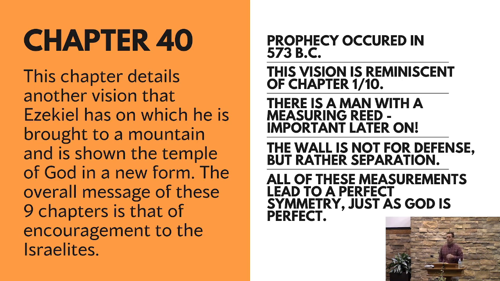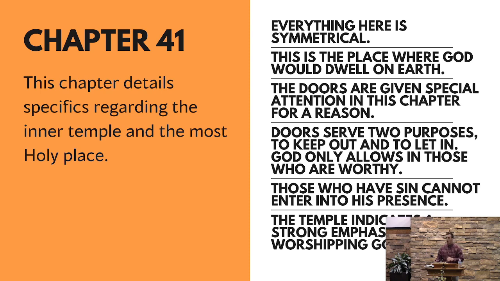The doors are given special attention in this chapter for a reason, because it is what keeps people out and what allows people in. And so only those that are worthy of the presence of God, only those who are sinless, who have been cleansed, who have been made righteous, will be allowed into the presence of God. Those who have sinned cannot enter. And so the doors have a good amount of attention in this chapter. The temple indicates a strong emphasis on worshiping God. Right? And so these chapters have a strong emphasis on the idea that we are to worship God.